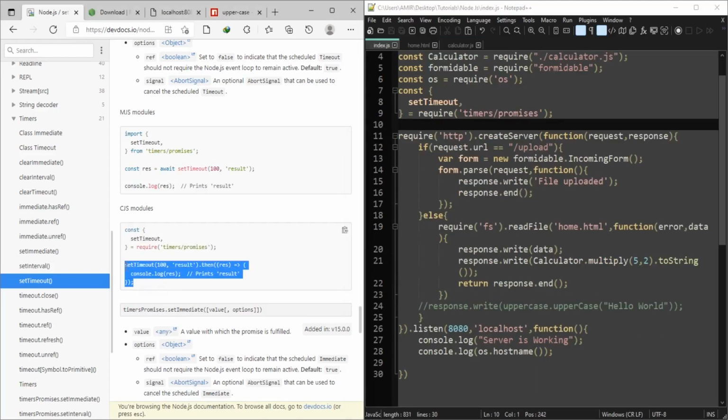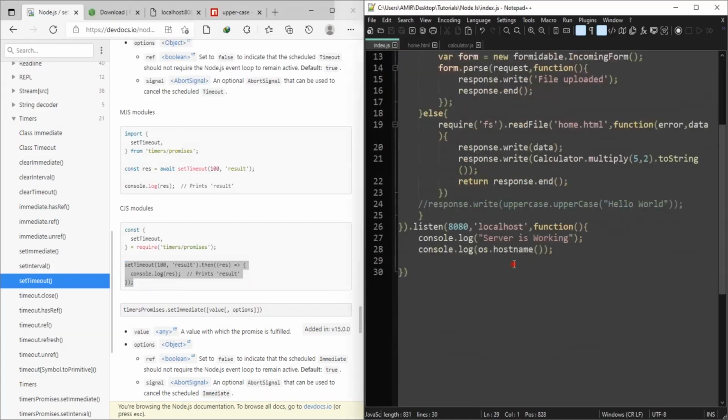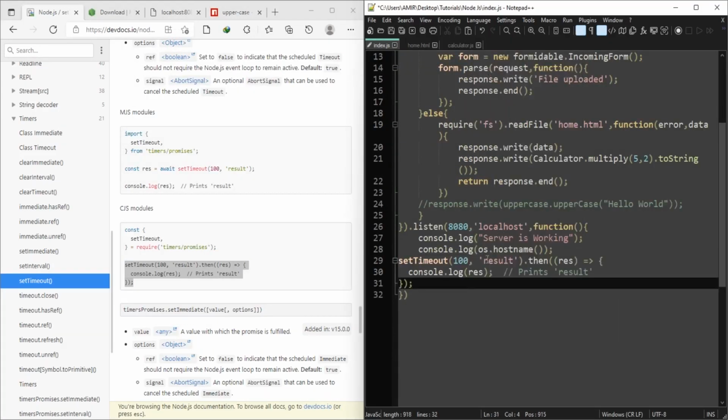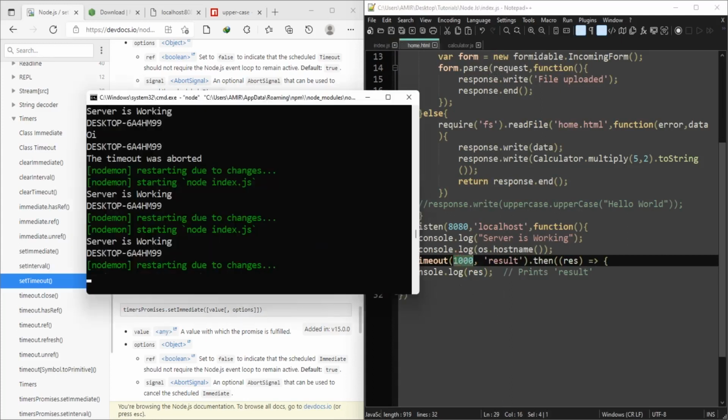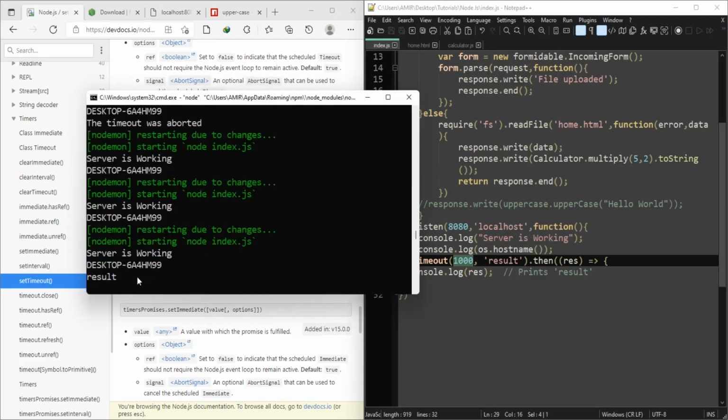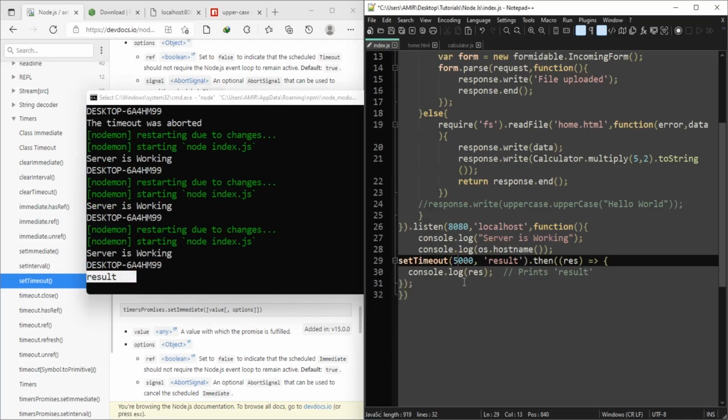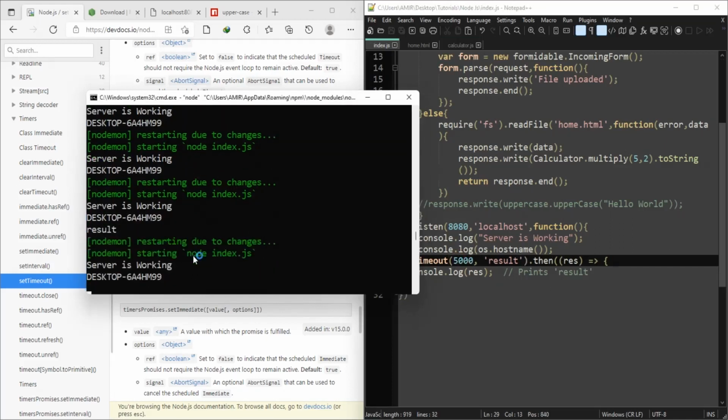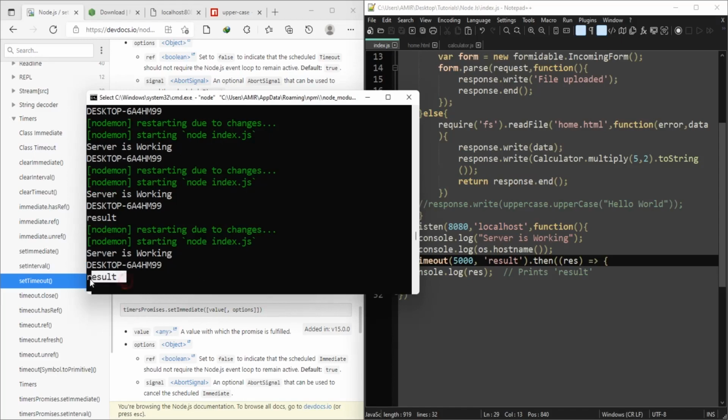Now copy this line, paste here. Use 1000, this means 1 second. If you go to your console, you can see this is displayed after 1 second. You can change this to 5 seconds. Now if you go back here, you can see your timer is working.